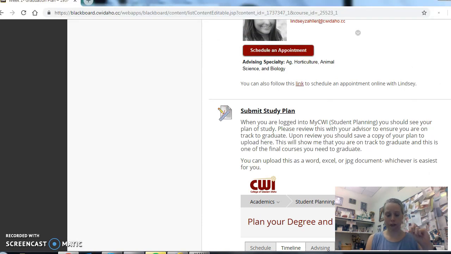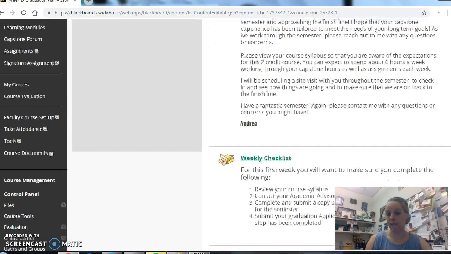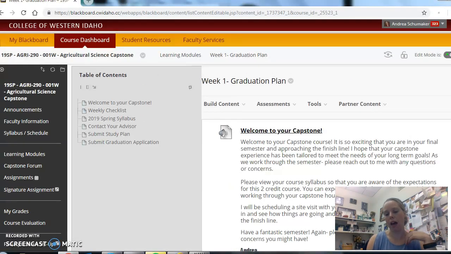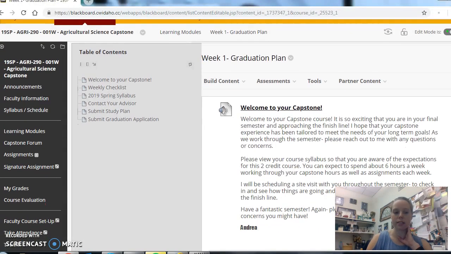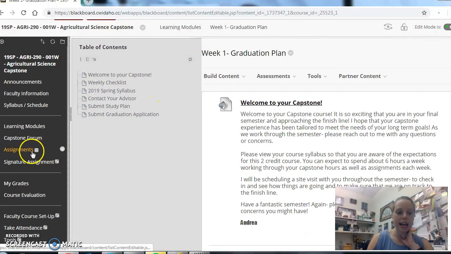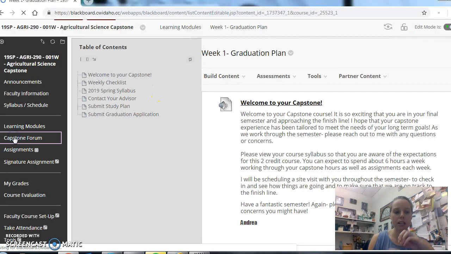It's important to know that if you're graduating this spring and/or summer, you apply for graduation now. The commencement ceremony is at the end of May, so you want to make sure that you have enough time to indicate that you're doing that. The commencement ceremony only happens in May, so we allow students who are anticipating graduating in the summer semester to go ahead and walk in commencement in May. So you still want to do that if you're planning on still picking up a few classes this spring semester.